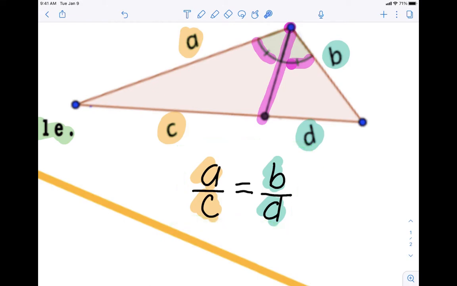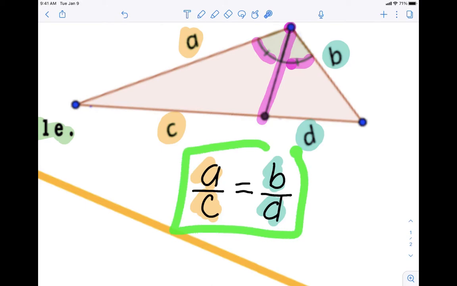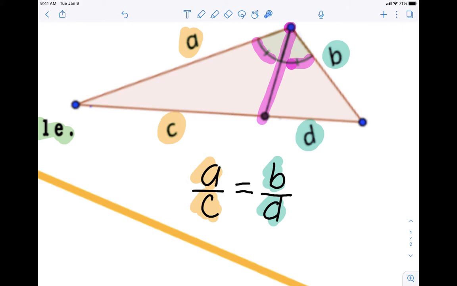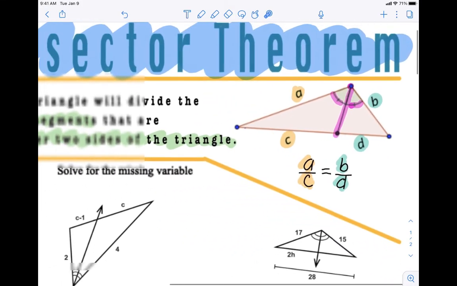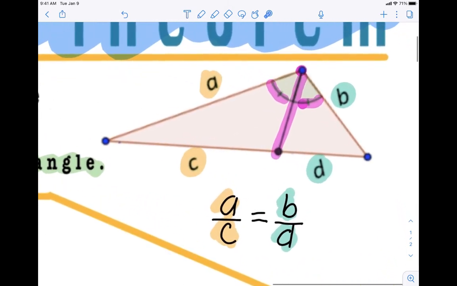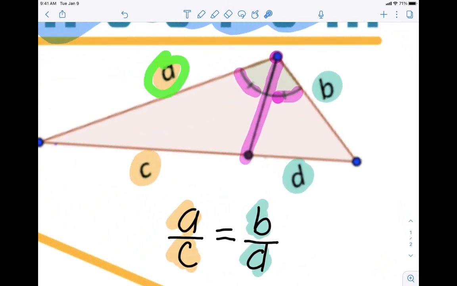Remember, proportion means balance, right? Equal. For there to be balance, there needs to be equality, right? These are equal. These relationships are equal. So this is the idea that we're going to use to solve the questions in this section, right? So let's take a look. So let's keep in mind this idea of the relationships, right? This A has a relationship with C, and B has a relationship with D. And this is after we have the angle bisector. Okay? So let's take a look.